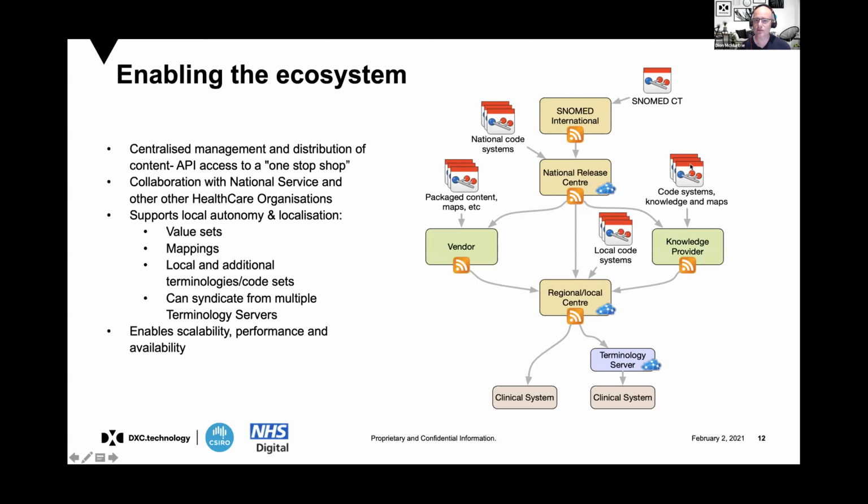So that's the idea of this diagram, showing that we can pull content down from SNOMED International into a national release center, which has all the national codes. And then ultimately other types of operators like vendors or some sort of regional center can pull that content in and augment it as they need to with the local code systems. That enables them to not just govern what content is loaded into that server when they update from that upstream service, and what additional content is loaded, but also to scale the operation of that server appropriately to the application that they're running, and know that they're going to be able to meet the SLAs and performance requirements that they need, without paying a bunch for something that's way over the top, or relying on something that's not adequate for their needs.